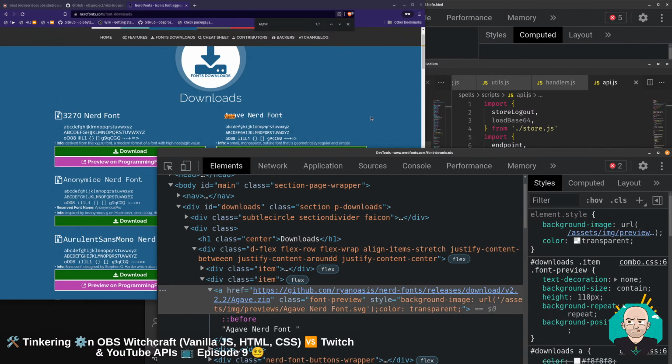Is this a different repo? Ah, it is. Okay.